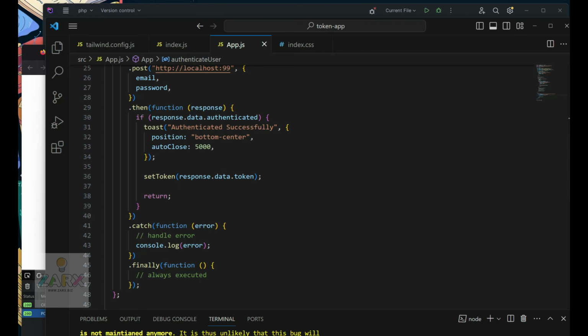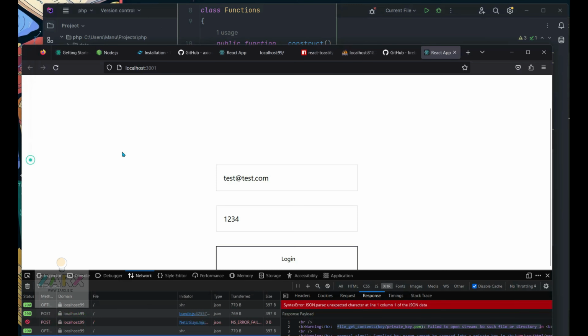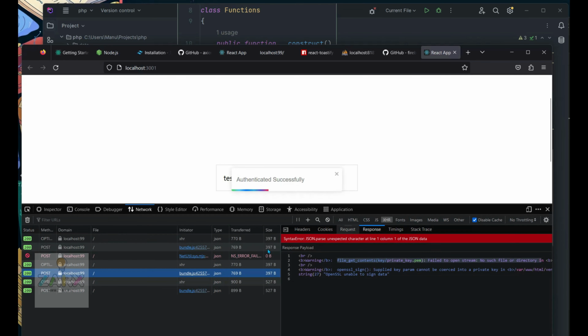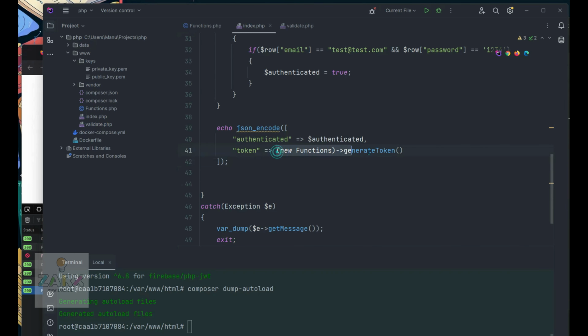So we need to go to, the directory name is keys, not key. So we're gonna correct that by saying this. So now we should have the token. So if I go here, hit again, now we get authenticate successful. Let's see what the response is. We get authenticated as well as we get a token. Instead of this, we say simply token.